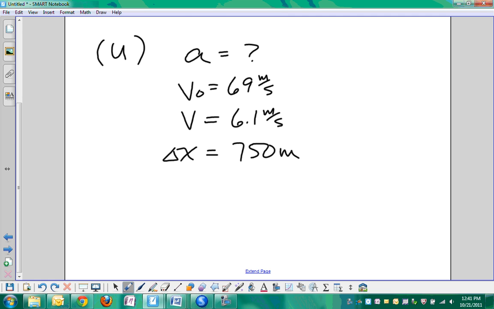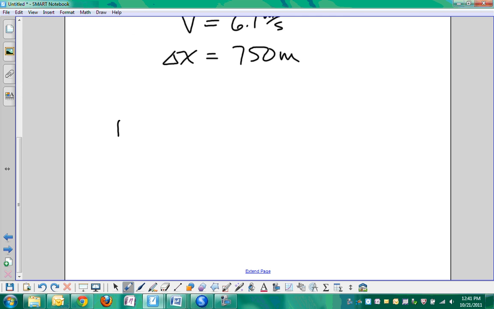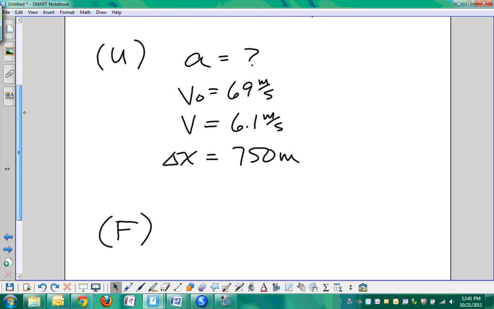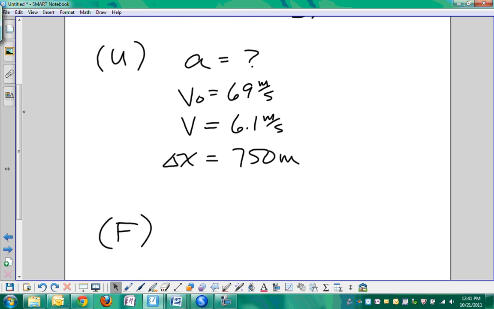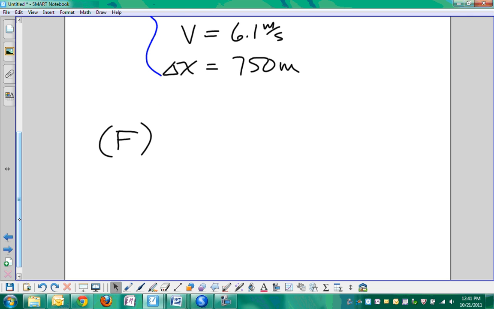All right, so now let's take a look. That's the U part. Now we need to select the correct formula. F is for formula. We want to select the correct relationship. See how easy it is when you just look for what's not there? So it's pretty clear there's no time here. We use the timeless or eternal equation. And coming down here, we'll just write it in its original form. V squared is equal to V naught squared plus 2a delta x.